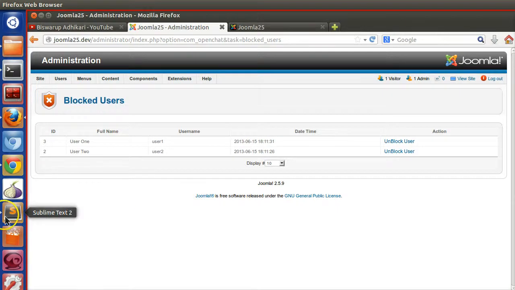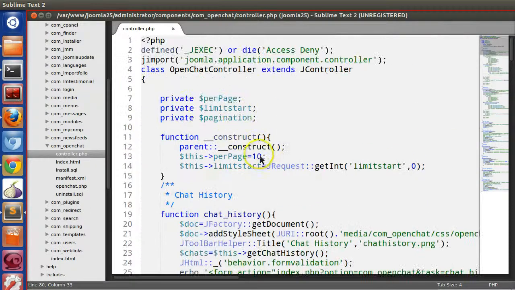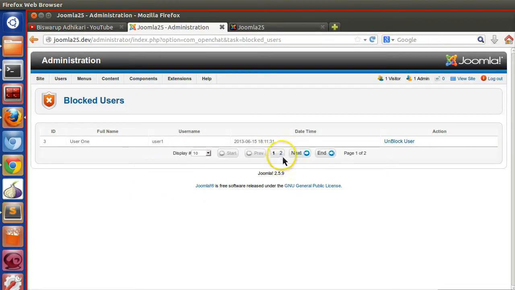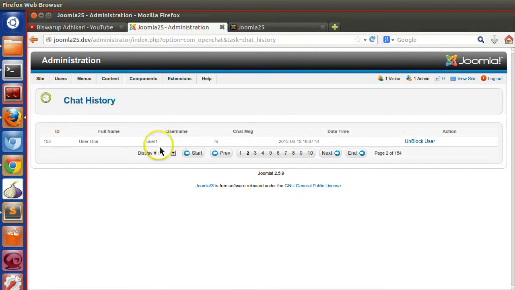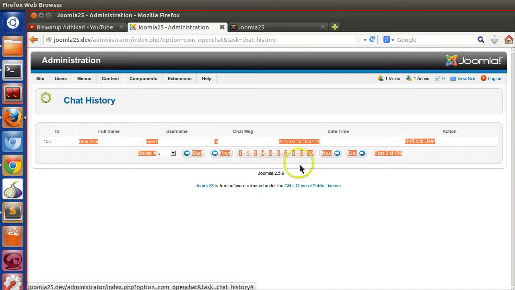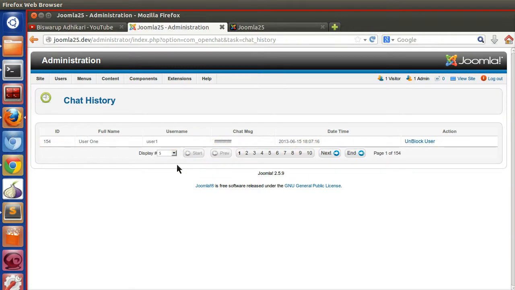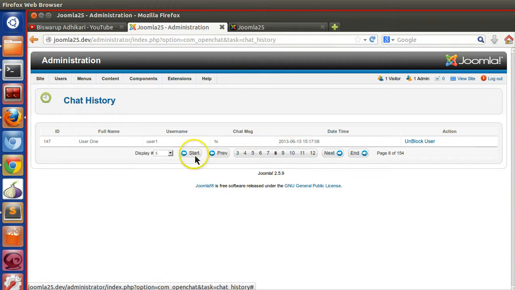Now we have to check whether the pagination is working or not. So for this we can alter this value, so per page 1. So let's go and refresh. So now we can see your pagination. If I click on the next, we can see the next one. If I go to the previous, still the pagination, 153 and 154, but both were displaying the same. No, there is some problem because here displaying a lot of pages.